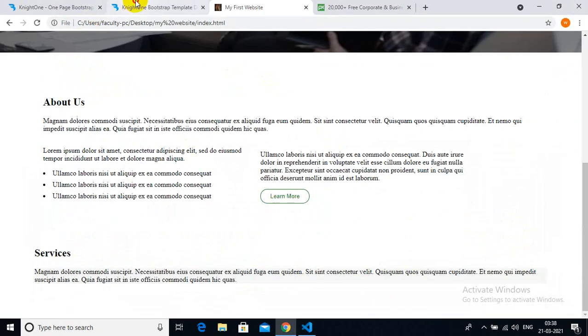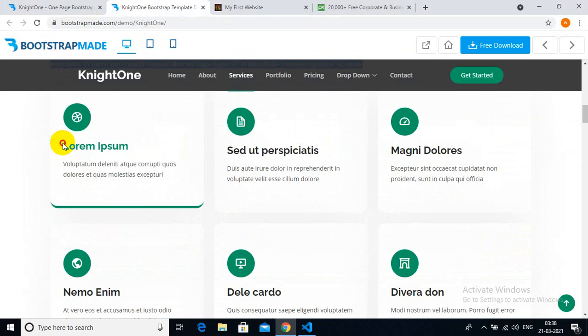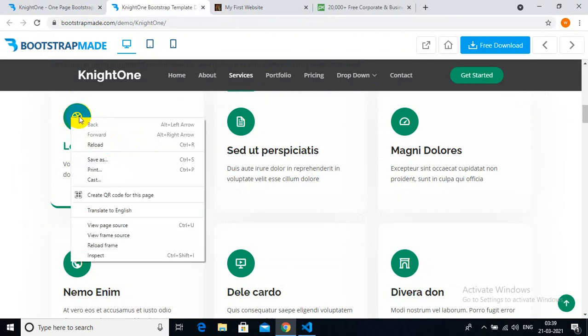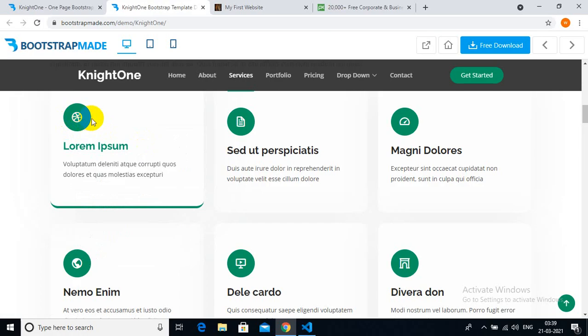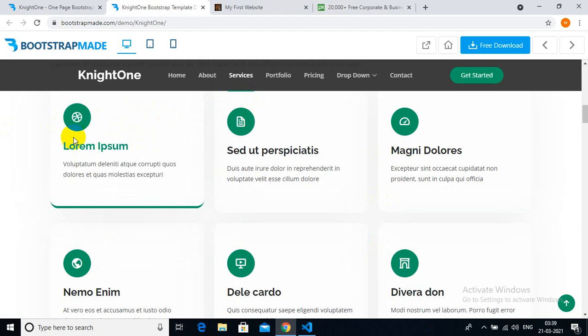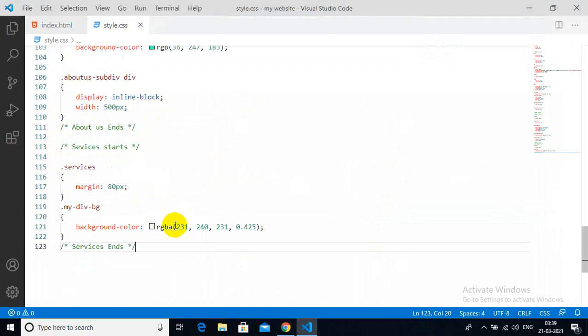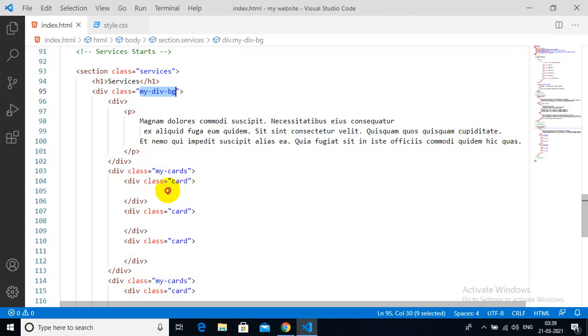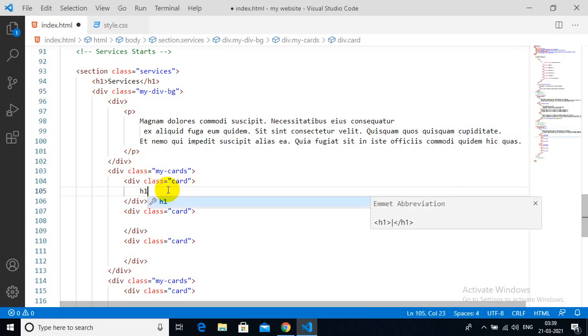Or else what we do, first we will add the content. See, lorem ipsum I will add. This one is the icon, guys. Instead of icon we will add some other things. We will add at the rate, just at the rate instead of icon. So first let me add this lorem ipsum to all the divisions, h1.